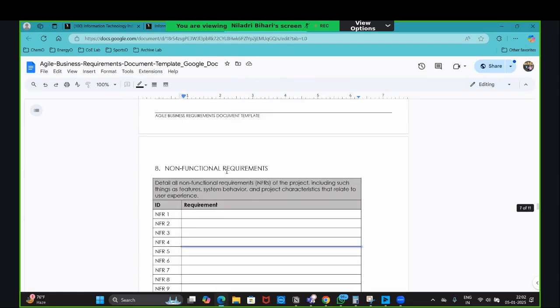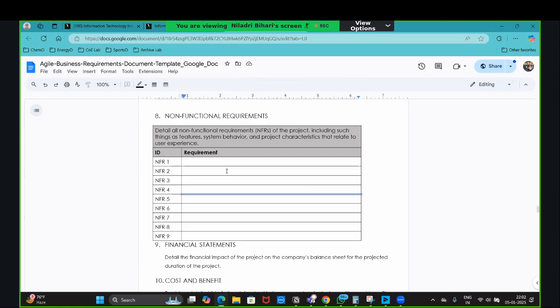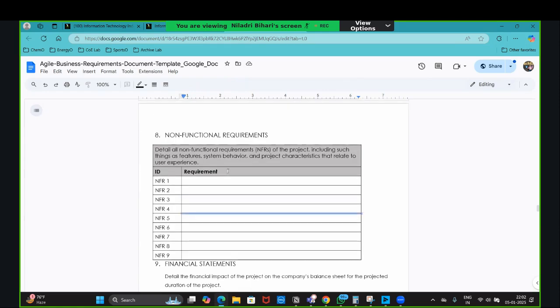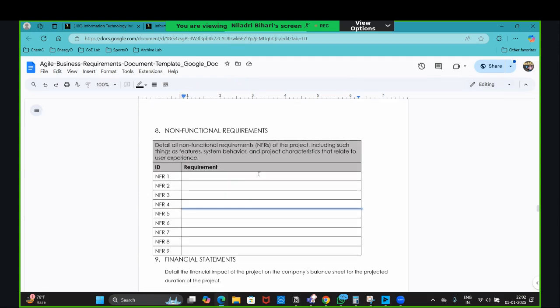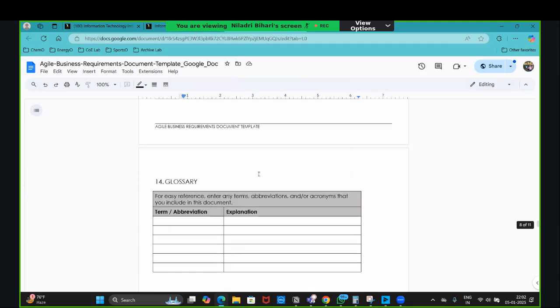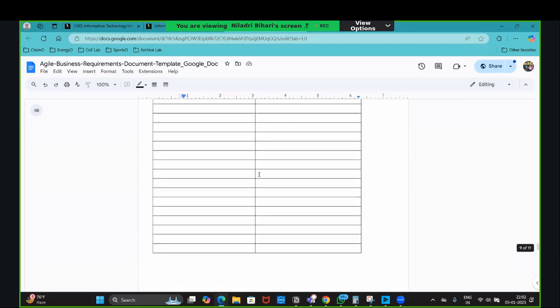And also many times we'll be having NFR. NFR, what does it mean? Non-functional requirements. Those are any kind of infrastructure-related or system behavior requirements, anything not directly related to the module. But this kind of requirements may also come. So those are the two major categories in the BRD I'm expecting.